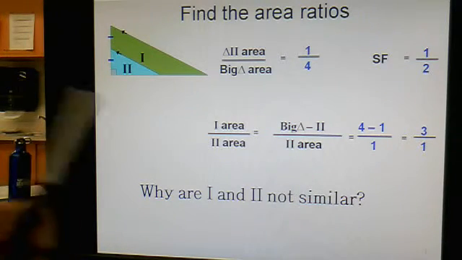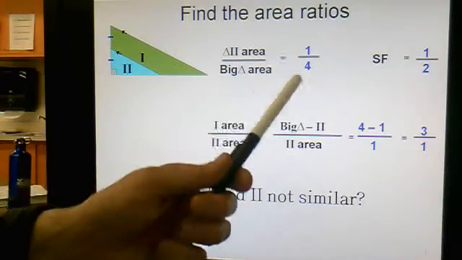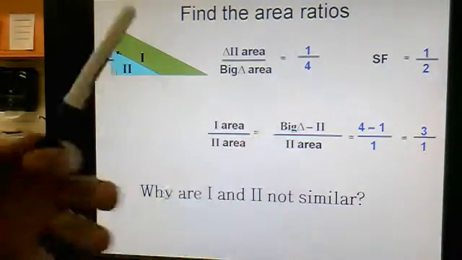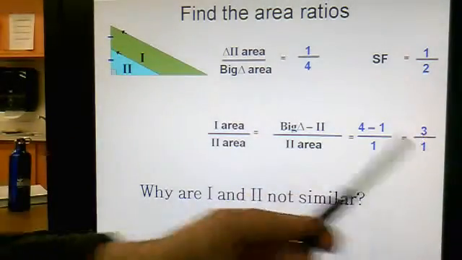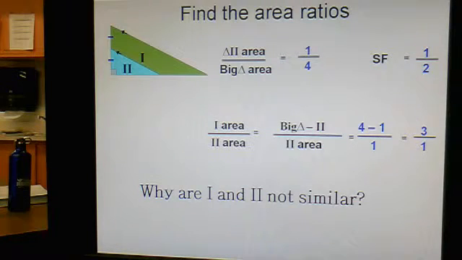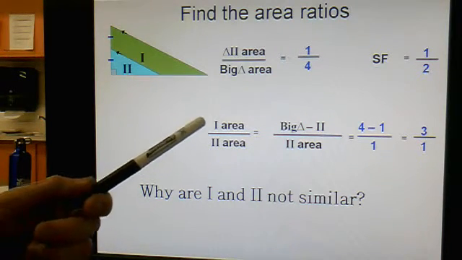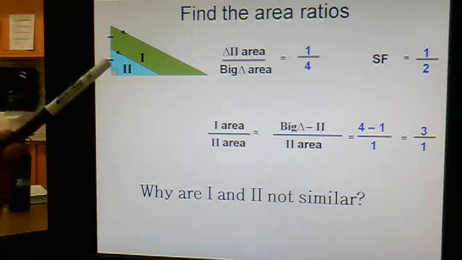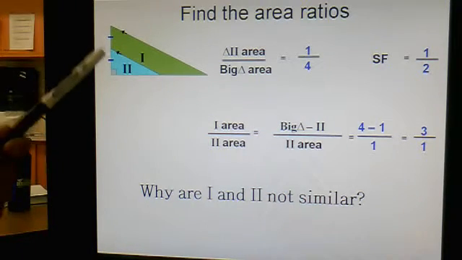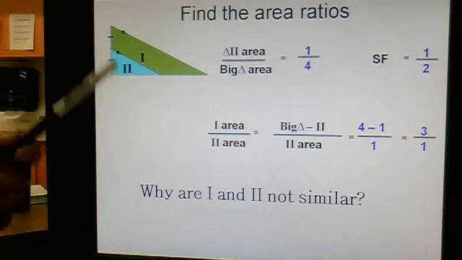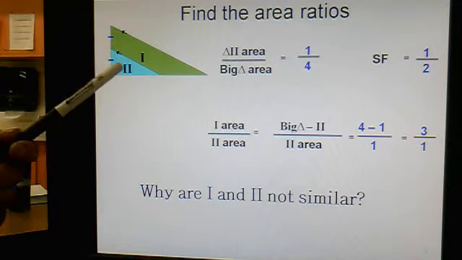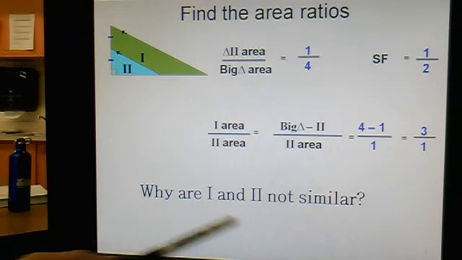And like I said, these are not actual areas. I don't know if I said that enough. These are not actual areas, but they're ratios of areas. I could put like a 3x to 1x ratio on here, or 3a to 1a. There's ratios for areas. And the last question on here, which is kind of obvious, the reason I have this though is some people say area 1 to area 2 is a 1 to 1 ratio. Well, that'd be kind of silly to think that way because they aren't even the same shape. This is a trapezoid and this is a triangle, so there's no way they could possibly be similar.